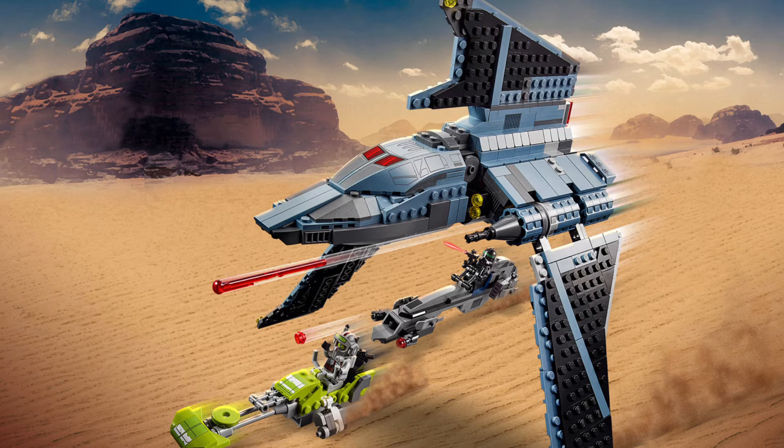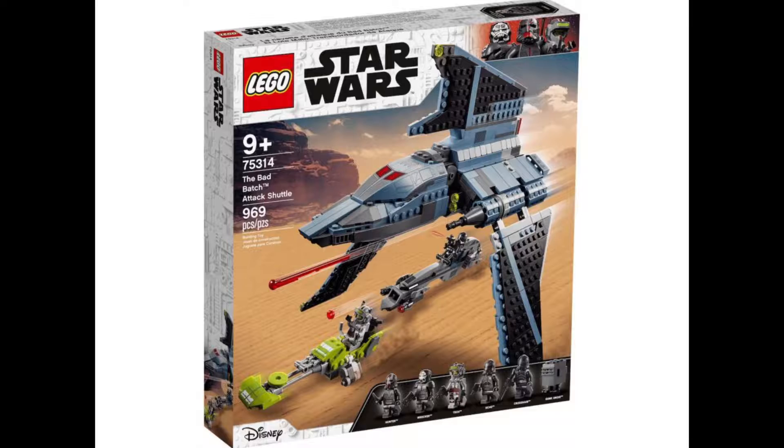First up, here it is. Now seeing it all unblurred, the images — I think the color scheme isn't that bad. I thought with the leaks that it wouldn't really be very accurate to have it in this blue color, but now I don't really see much of a problem with it. Maybe not as accurate as gray would have been, but the lighter blue color does suit the shuttle quite well. Let me know in the comments what you think should have been the right color scheme for the set.